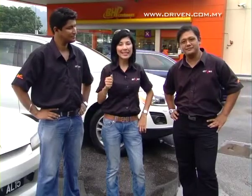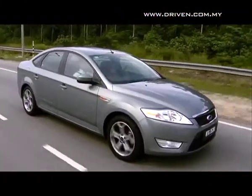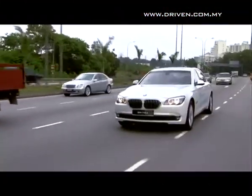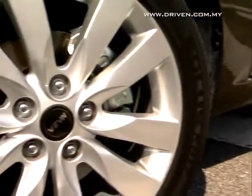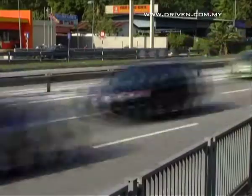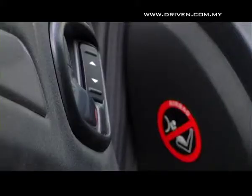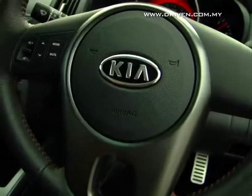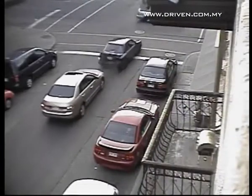Well, I guess all of that may change, with Malaysia taking a step in the right direction when it comes to safety. In the name of safety, automakers continue to develop basic life-saving features, including airbags, anti-lock braking systems or ABS, and Electronic Stability Program or ESP. But here's the reality check. Features such as the SRS airbag, also known as a supplementary restraint system, are just that, supplementary. In the end, once an accident happens, life or death may hinge on the vehicle's structure.